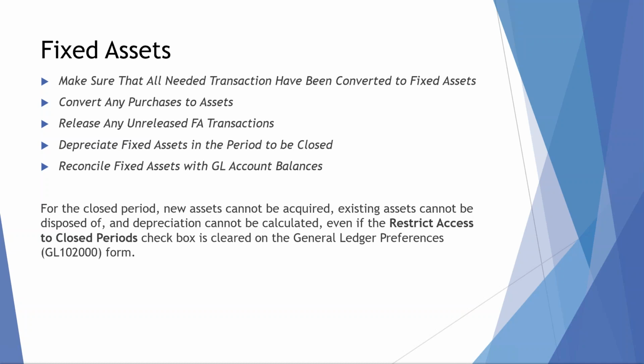your accumulated depreciation, along with your depreciation expense. Just note that once you close the financial period for the financial year for fixed assets, you cannot create any transactions going back, even if restrict access to closed periods is checked. It's just, can't do it. You can't acquire new assets, you can't dispose or retire any, and you cannot run depreciation.